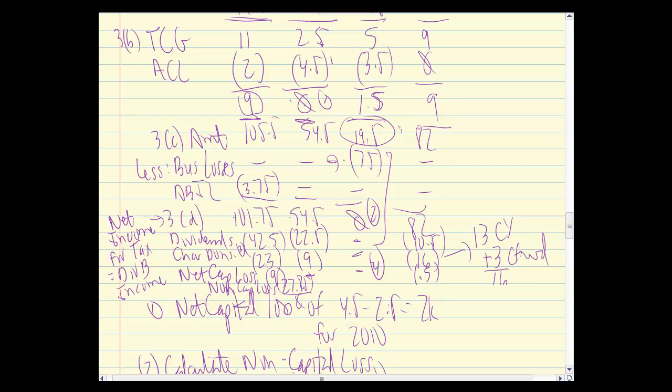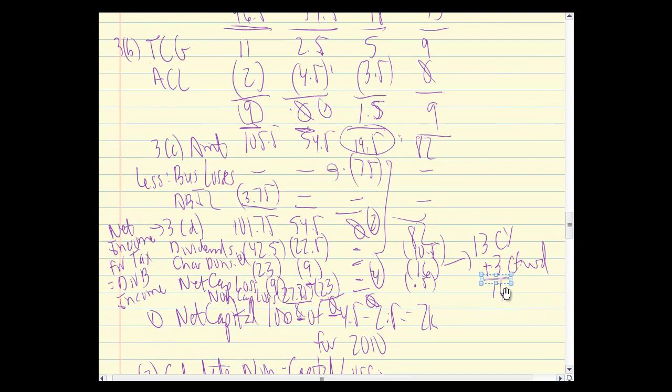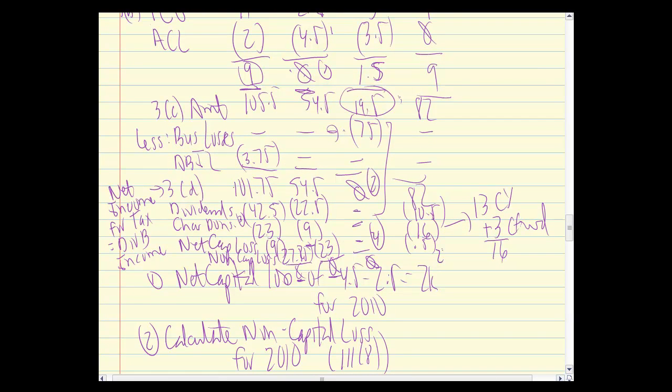31.5. So this 54.5 minus 22.5 minus 9 gets you 31.5, is 23. So that's 23, which we deducted. That gets you to 0. That's to 0. This is already 0. This was the last amount that we were allowed, that we had left, was 24,750. So the only year we have taxable income is 2011, and that is 30.25, and that should be good to go.